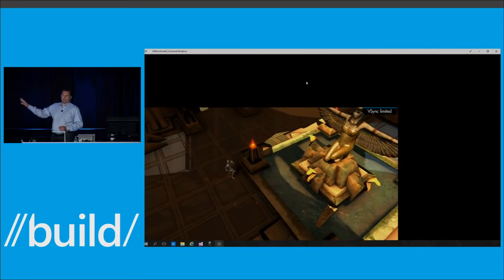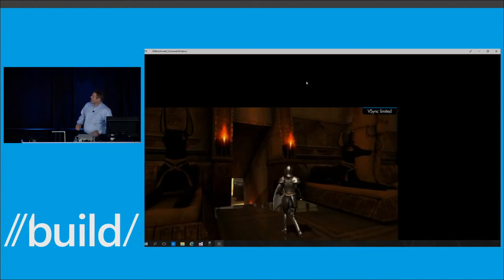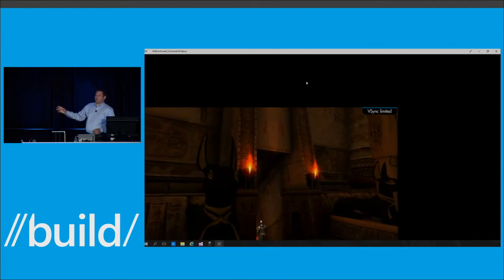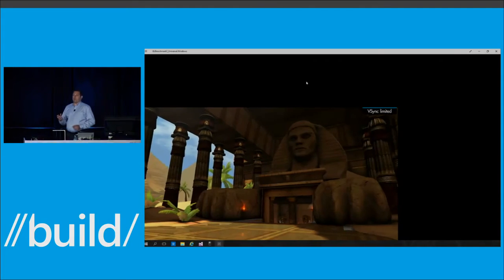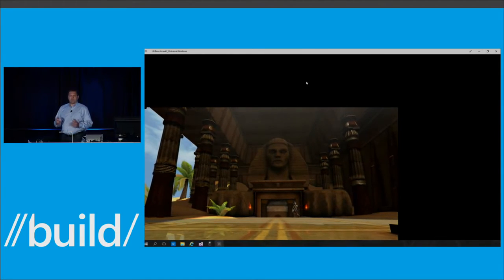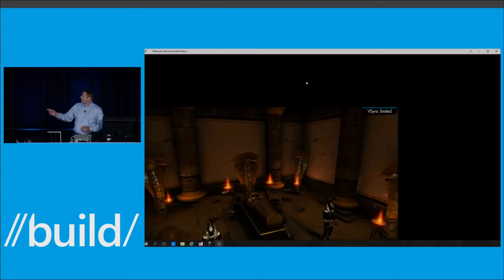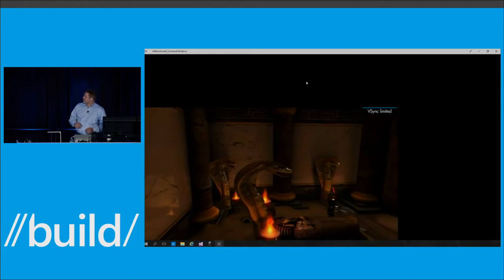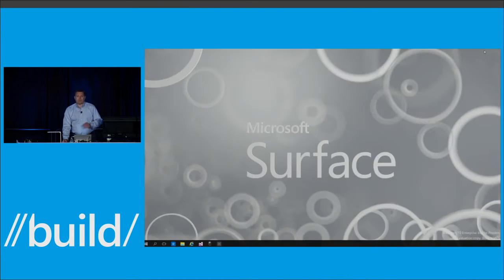I should just let this go all the way through because the fight scene at the end is epic. It's only about 2 minutes. But while this is going on, I just want to gauge a little bit. How many people have worked with OpenGL ES before? Just a show of hands. Right on. Okay, this is going to be great. I was expecting at a Microsoft conference that it might not have been as high. Oh, here come the bad guys. I'm going to let this die here. I don't want to ruin it. We can see it later.